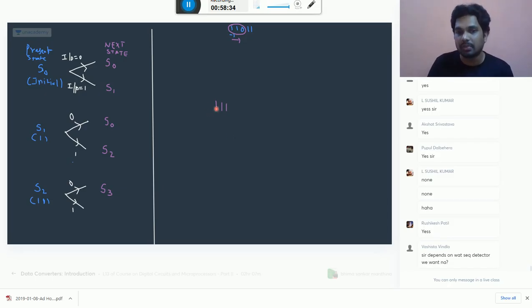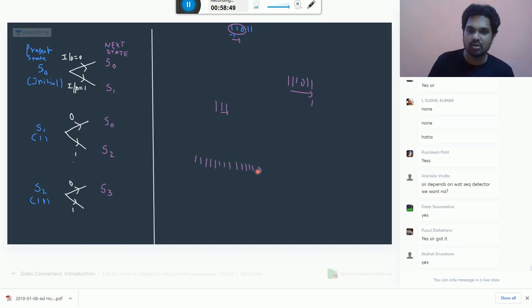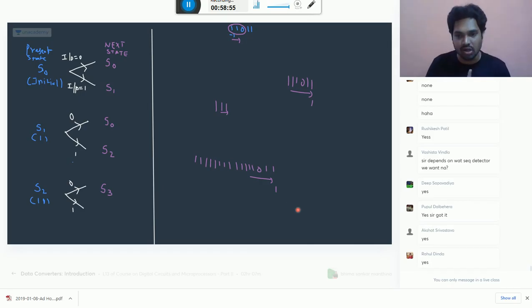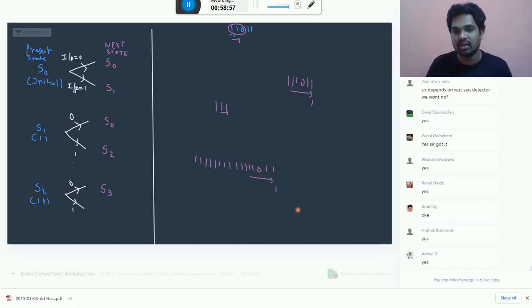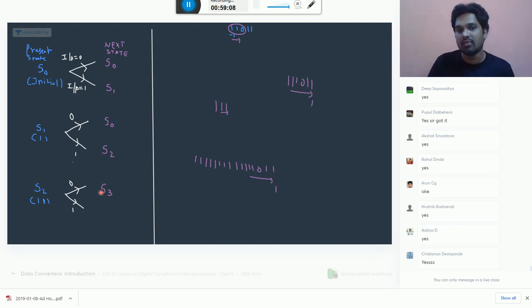Why? Because in this triple 1, you may take these two ones into consideration. After triple 1, 0, 1, 1 occurs. You should give output equal to 1 or not. Or after n number of ones, you got 0, 1, 1. You should give output equal to 1. Here sequence is not failed, sequence is halted. Here sequence failed. Here also sequence failed. You get something which is not part of your sequence, but here it is a part of your sequence. It has not gone next, but it can wait at the same.